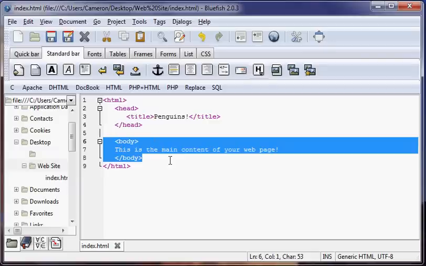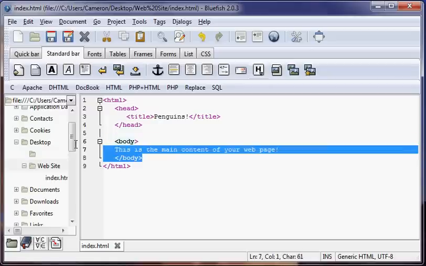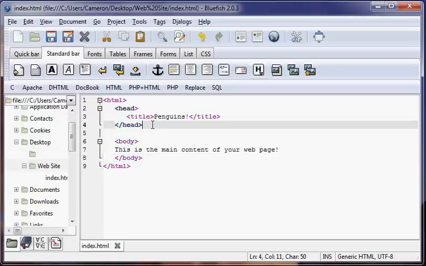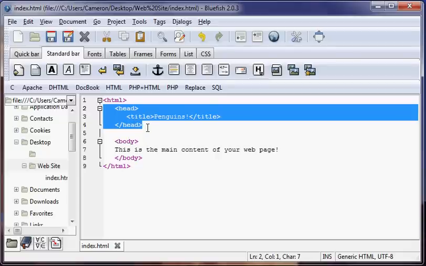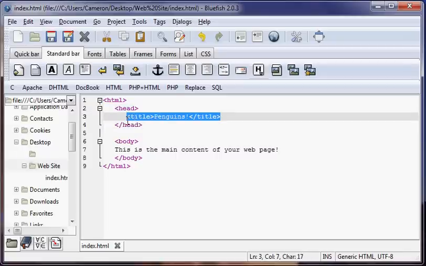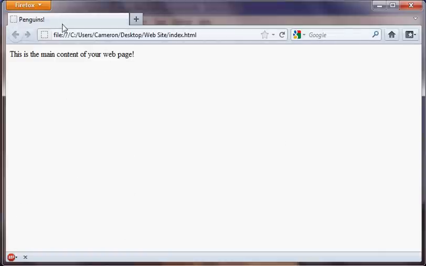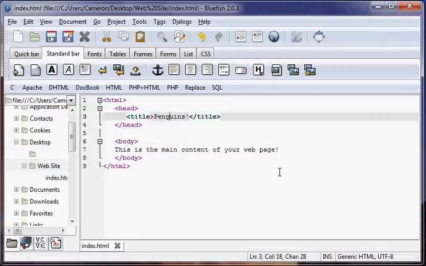This is the body section of our page, which is just going to be the main content of the web page. So any text on the page, any other stuff we want to put on the page itself, goes in the body. Anything that doesn't go on the page itself, but we also want to include with the web page, such as a title, we put in the head section, right? The title just basically controls what goes in this little tab bar up here. In this case, penguins. So, this has been a basic tutorial on the anatomy of a web page.